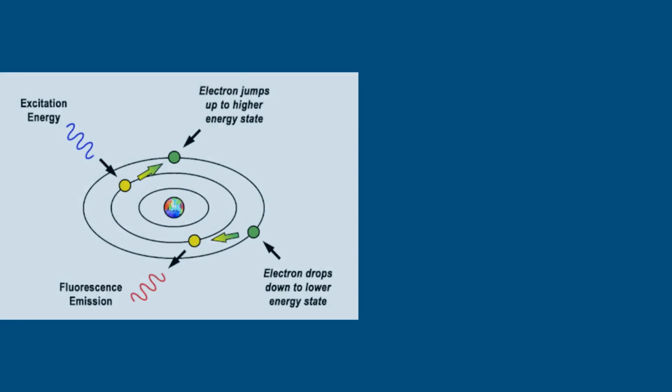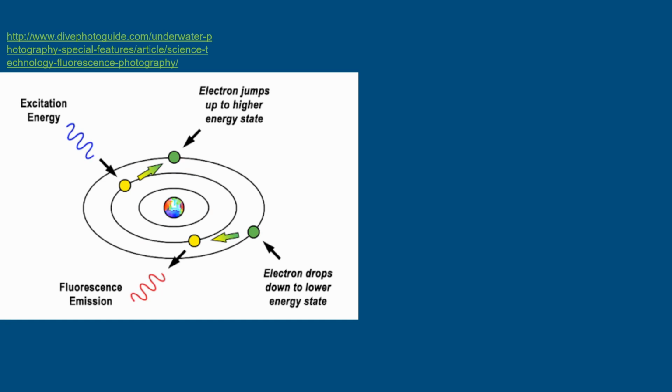Alright, let's go more into this photon phenomenon, if you will. We've seen what happens when an electron absorbs a photon. However, what are the actual effects of this? One of two things happens to the energized electron, largely depending on the atom and its surroundings. It could return back to its ground state, or its normal condition, as its increased energy dissipates as heat and or as an emission of light of a longer wavelength than the absorbed light. This is known as fluorescence, and this is shown in this picture here. You see this emission, fluorescence emission.